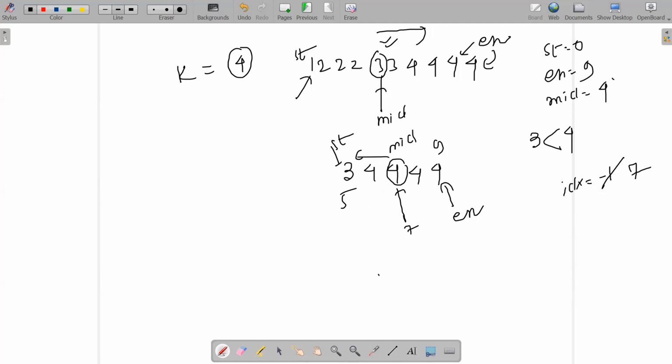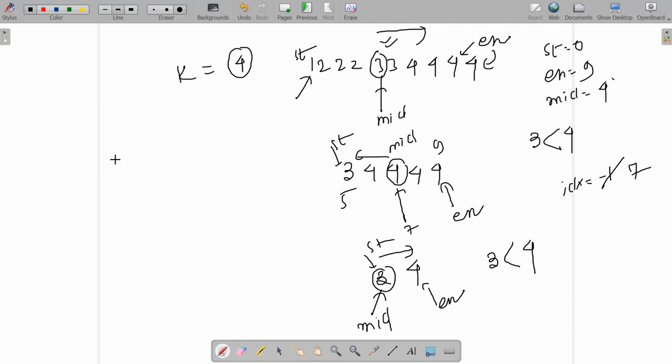Then what I need to say, my current region is reducing to 2 elements. Start is here, end is here. फिर क्या करेंगे बोलो? Mid will be pointing here at this element. Here 3 is lying, which is again lesser than 4. अगर further 4 के और occurrence occur करने हैं तो मुझे अपने searching region को towards the right of current mid लेके जाना है. Correct?